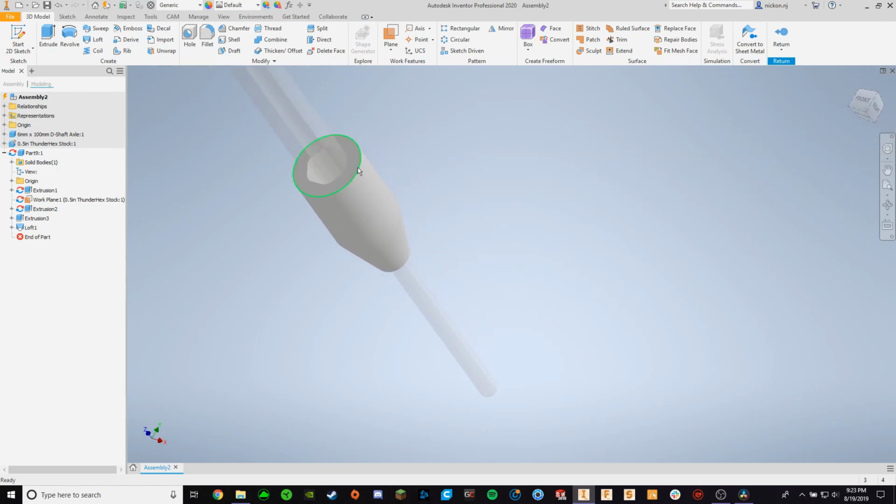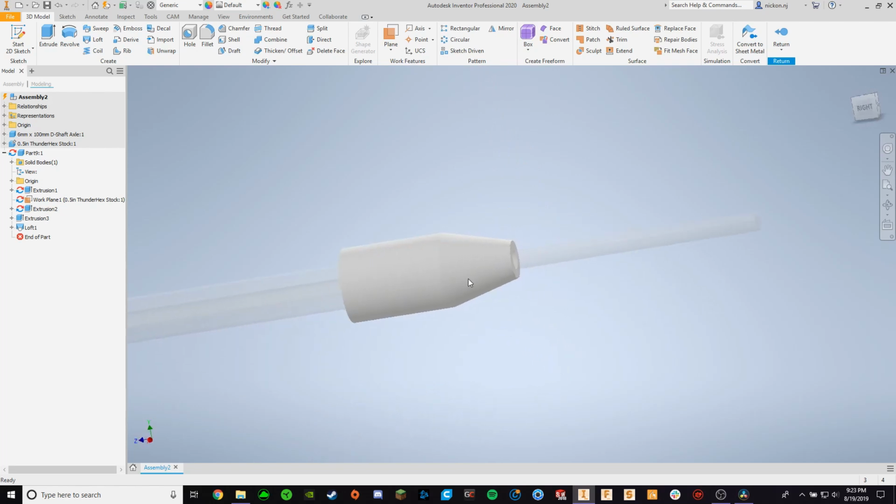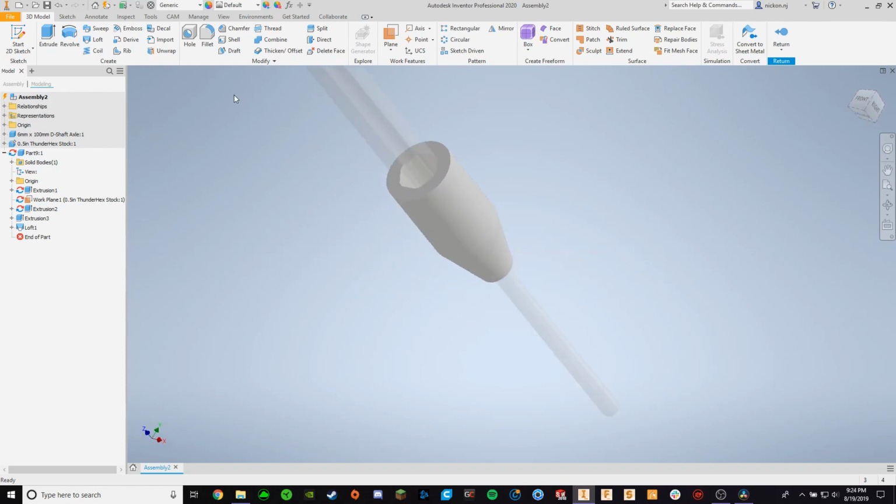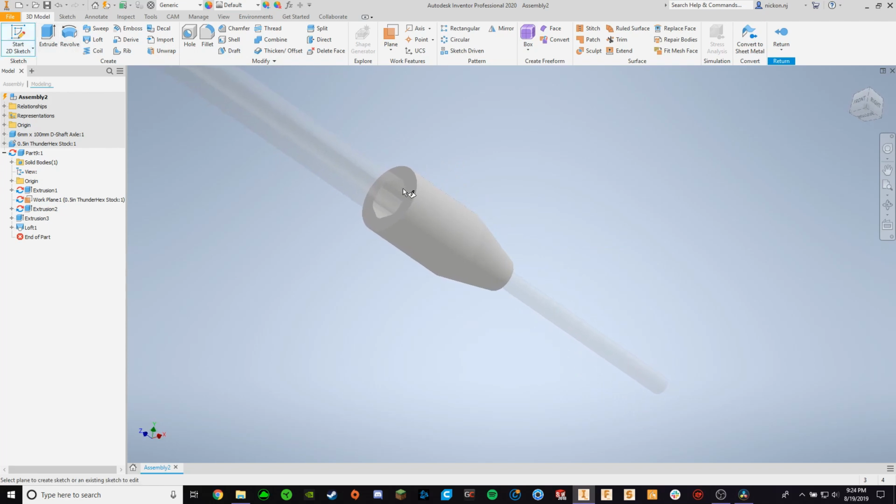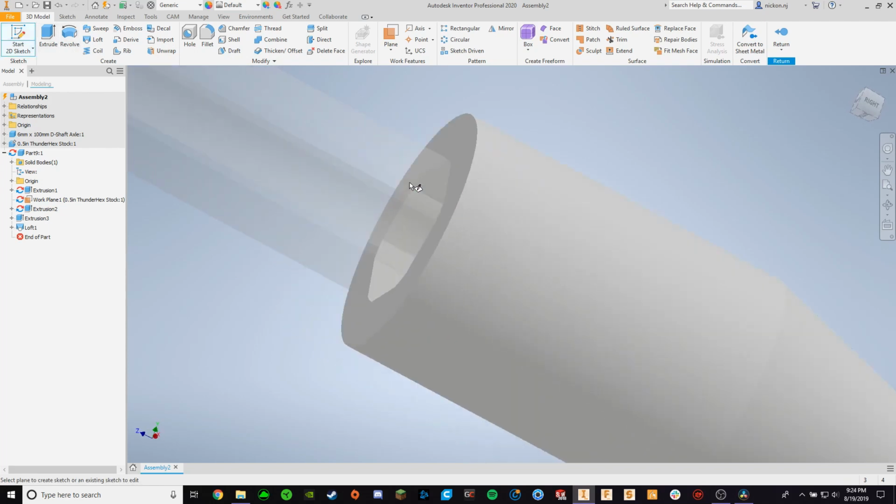So let's do one more step. Let's say you want to be able to put a set screw in here. Now, I wouldn't recommend actually doing this because if you're going to make this part, you'd have to 3D print it, and with 3D printing, putting screws directly into 3D printed threads, unless it's 100% infill, is generally not the best idea. But let's do it.